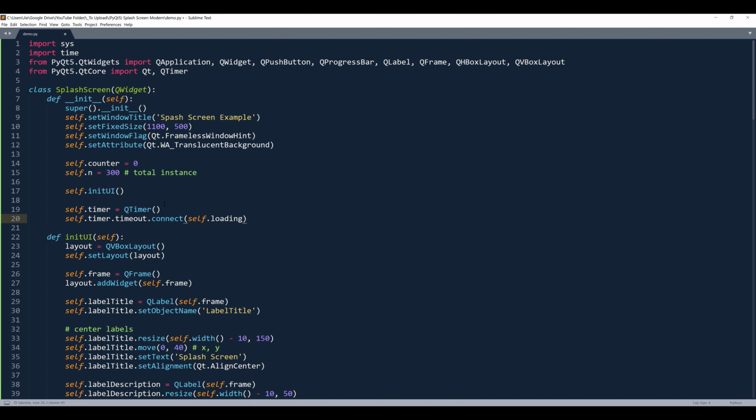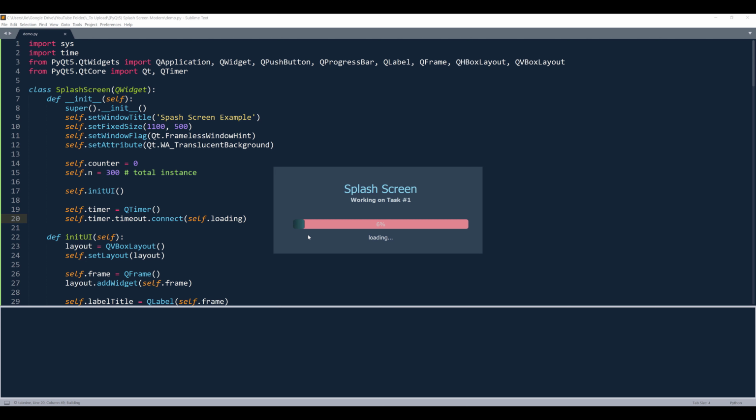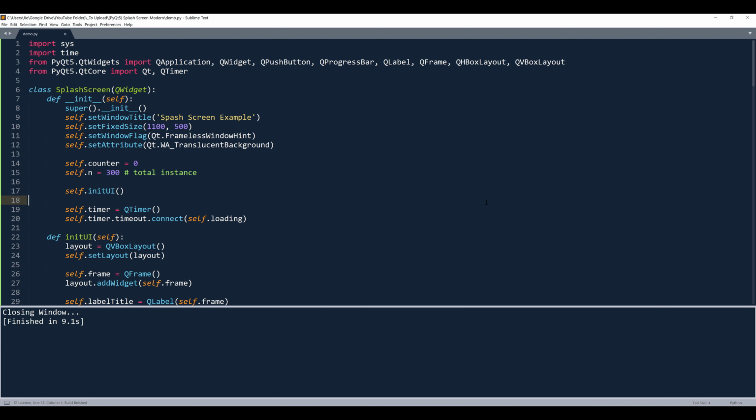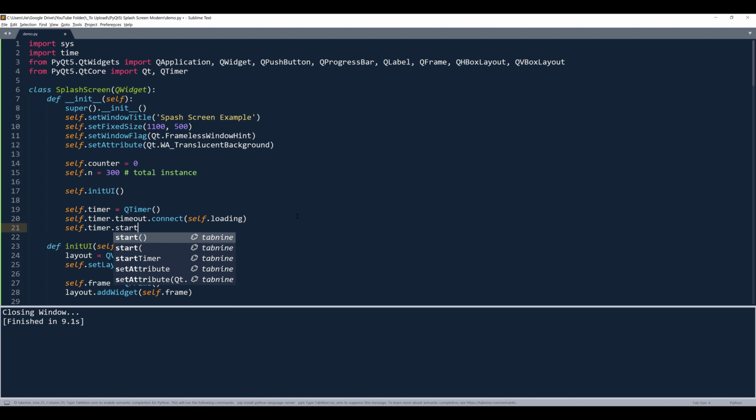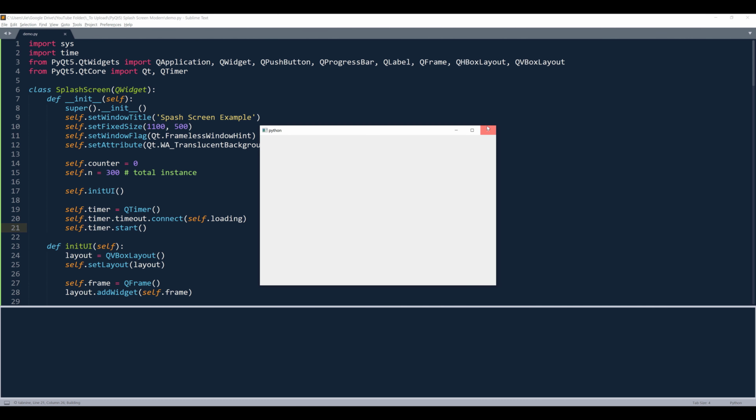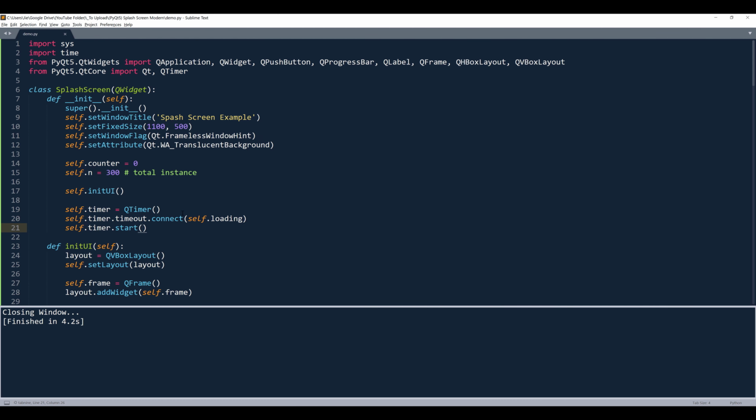Now if I run the script, and here the loading screen is not, oh, I know why. I haven't started the timer. Let me run the script again. And because I didn't configure the timer speed, inside the start method, I want to set the speed to 30.